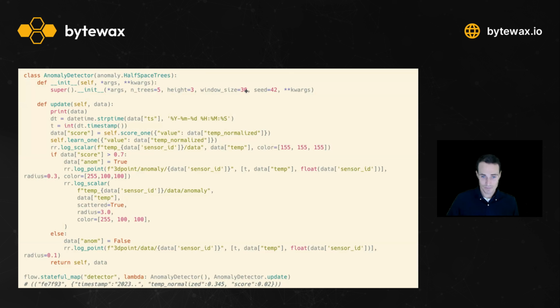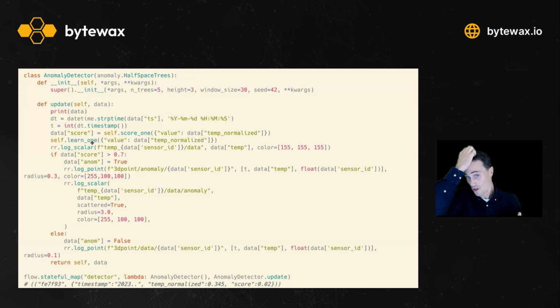And then for each additional data point that we receive, in this case, temperature reading, we'll update the model. So we use the anomaly detector update method. Inside that update method, we're scoring the value we received. So we're asking the model to score something, and then we're updating the model. So we're learning in the next step there.